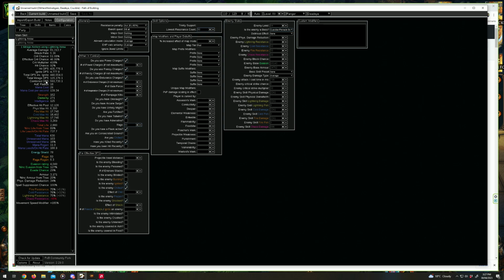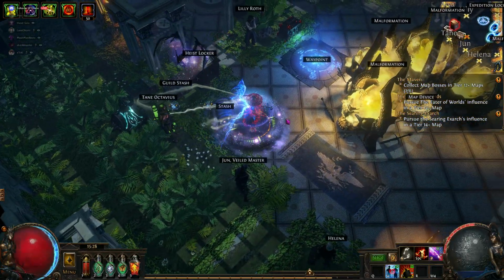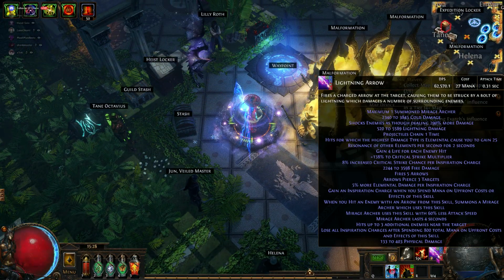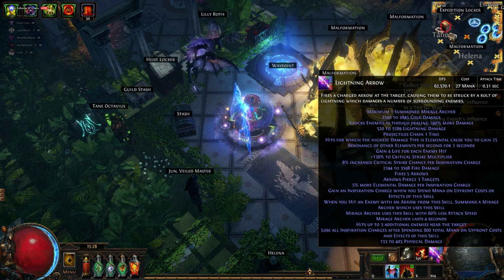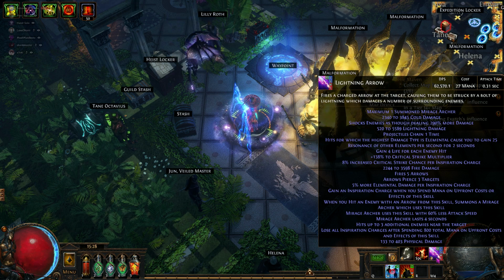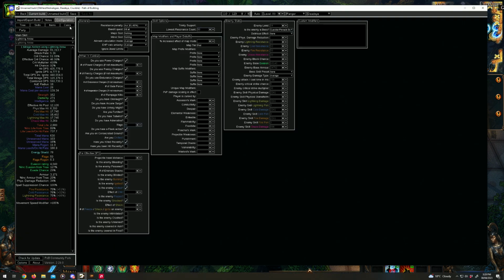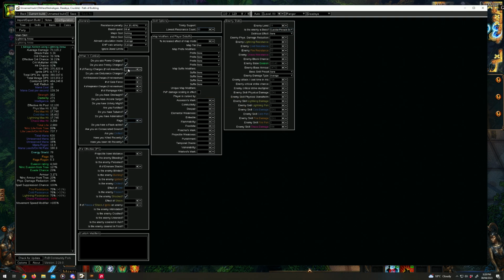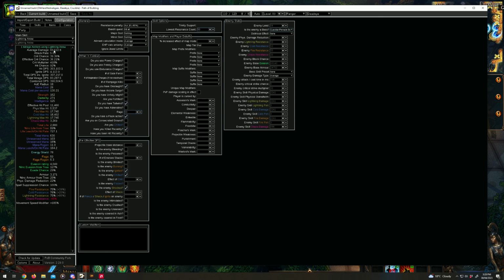That number is your total combined DPS. So your tooltip in game, for example, this is my character as it is now. Your average DPS, you're looking at like 81,000 when you're in a map. My tooltip, just standing in hideout with no charges, is 62,000. If we go in here and disable your frenzy and endurance charges, your average damage is about right.